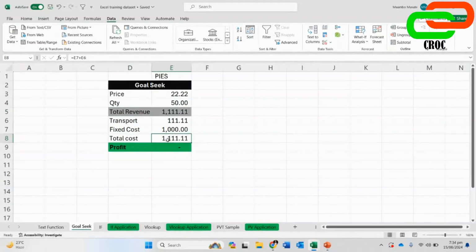But here where there are formulas, it knows what factors make up profit. These factors are total revenue less total cost. Even total cost has a formula, so we can compute for total cost anything we want. Why? Because total cost has factors which make it, which is what? Our fixed costs added together. So GoSeek only works for you to find something which is in a cell where you have put a formula. That's how it works. So total revenue here can also be used if you want to check on something with total revenue, because total revenue has factors which make up what total revenue is. And these factors are what? Price and quantity. So this is basically how GoSeek works.